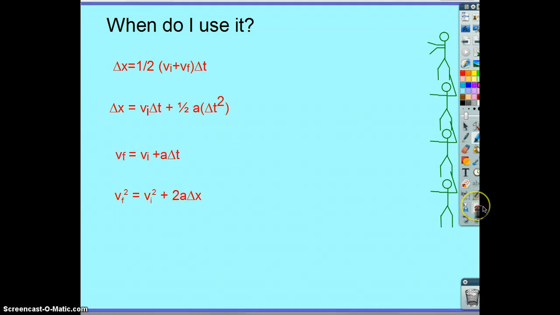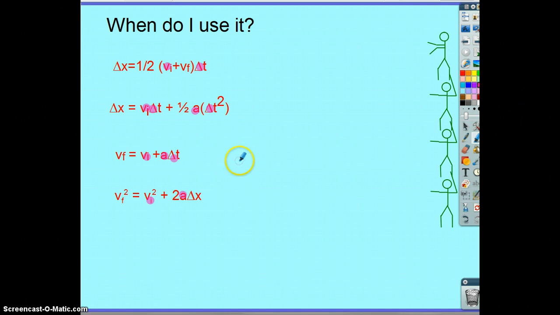When we look at the next problem, 21. A car accelerates at 3 meters per square second from rest. So rest, well that's VI of 0. What is the velocity at the end of 5 seconds? And what is the displacement at 5 seconds? So they're giving us time. What is the velocity? What is the displacement?